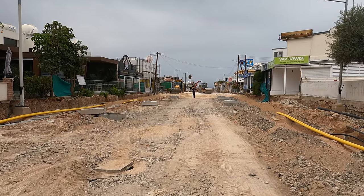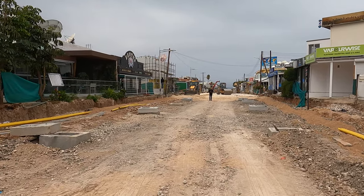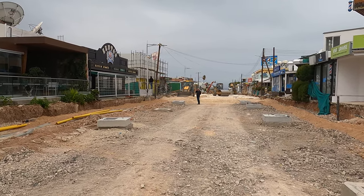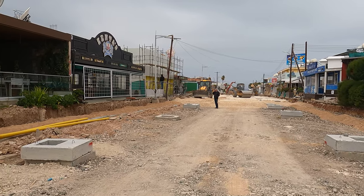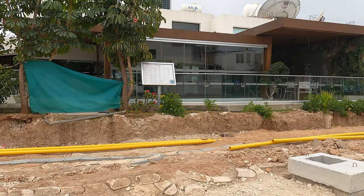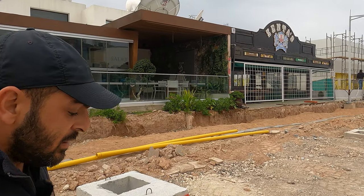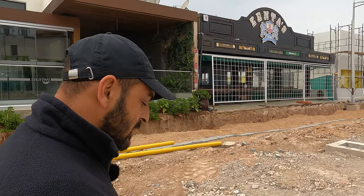So the progress of the strip goes like this: we did the sewage network, we did the new underground electricity cables — so the aerial cables will be removed — and they are closing up now. You can see the paving on top; it's for security for the new power lines. We started getting the subgrade in, and before the week is out we're hoping to start pouring the first concrete slabs for the marble on the project.